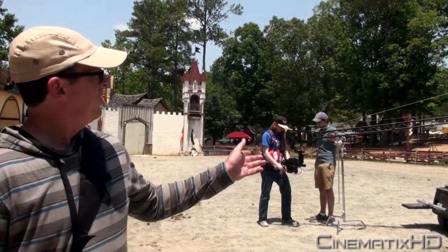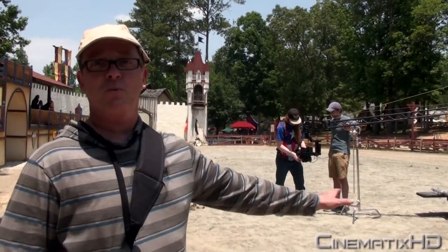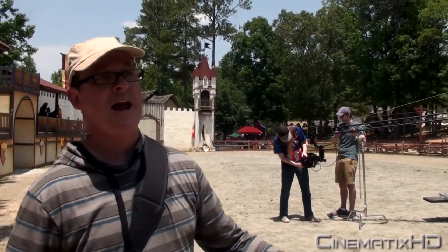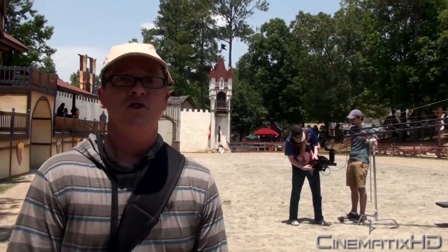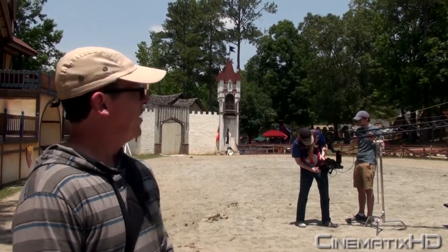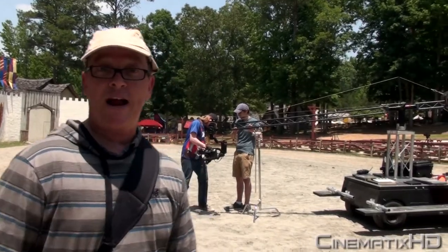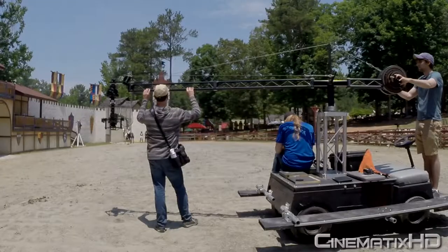So what we've got here is our crane on this electric cart so we could bring it into places you normally wouldn't be able to, because you just can't roll a crane in on soft sand or gravel. So with the cart set up, we can bring a crane into places you wouldn't normally have access to, to get some really great theatrical cinematic shots.